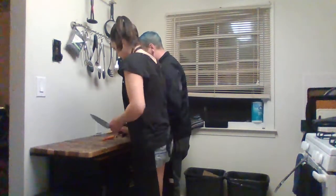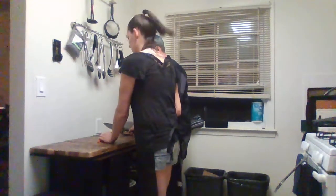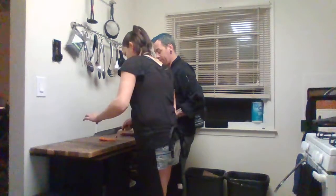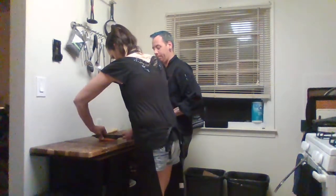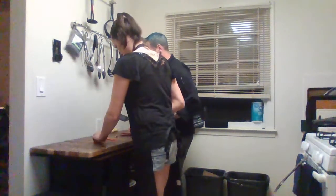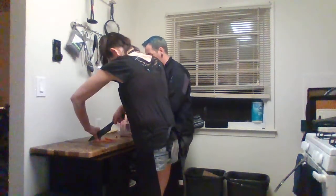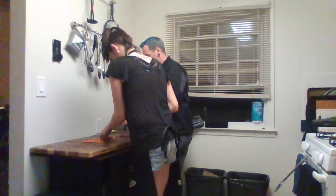And how should I cut these? So, because these are going into the rabbit, the first thing you're going to do is long ways. And cut it in half. Watching your hands so I don't get injured. Don't cut yourself. That's why he's teaching me, y'all. Perfect. Alright, so, and again, in half. Perfect. Awesome.